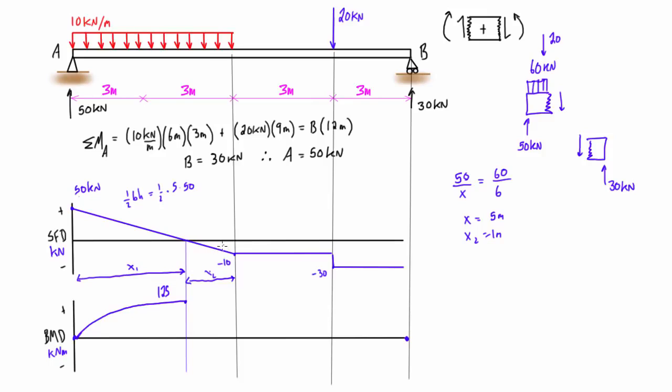Okay, so here we have this triangular area down here on the negative side, so this will be negative 1/2 base times height. The base is 1 meter and the height is 10. So this area will be equal to just 5. Now it's on the negative side, so the change in magnitude on the bending moment diagram will go towards the negative side. So it's going to bring us down 5 units, and that'll bring us down to 120 kilonewton meters.